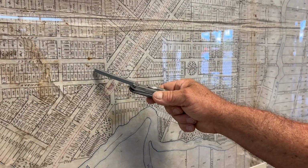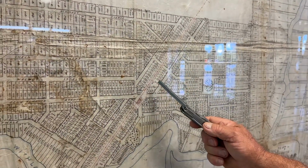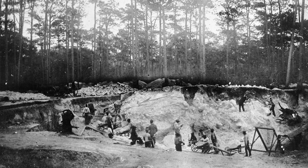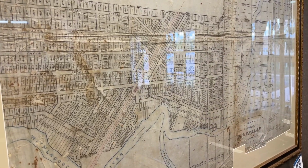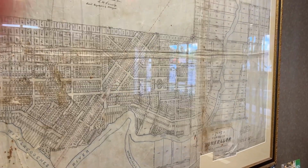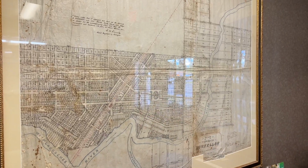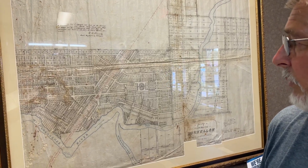Dunnellon is the center of the phosphate district. A lot of the highest grade phosphate is right here under the town. Had they waited instead of platting the town in 1887, had they waited another 3 years, the town would not be here at all. The rock is underneath the town. Had they not platted it and sold individual lots that they had to buy back, they would have ultimately dug under what is now the city of Dunnellon. Years later, there was conjecture of demolishing the town to mine the rock underneath, and it was deemed not cost effective to tear down the town, move it, and mine the rock underneath. But just the fact that it was discussed by business interests, that tells you how valuable the rock underneath is.